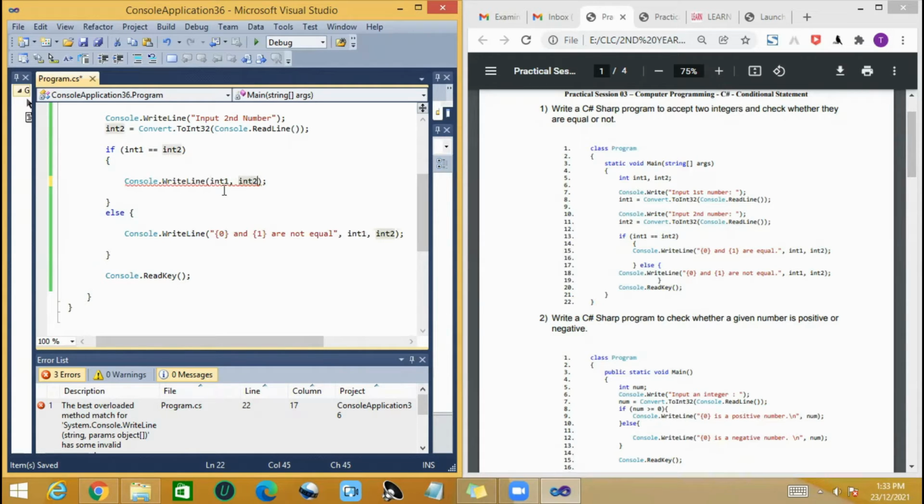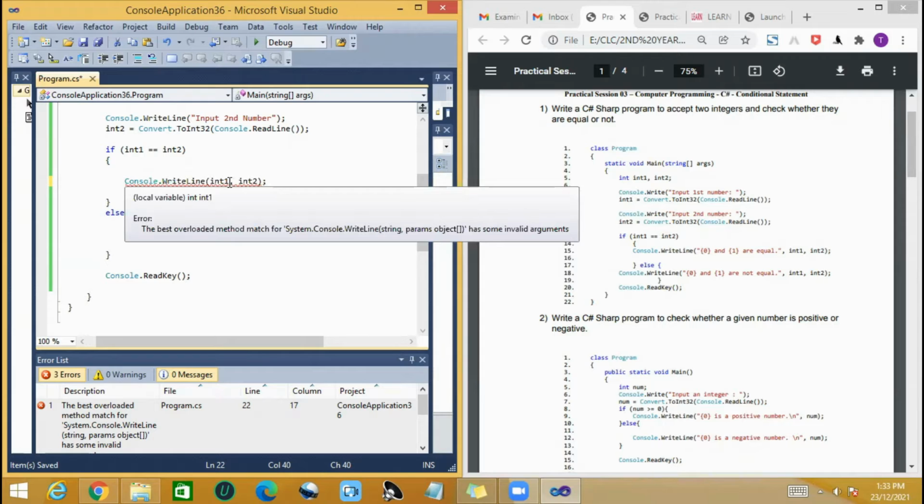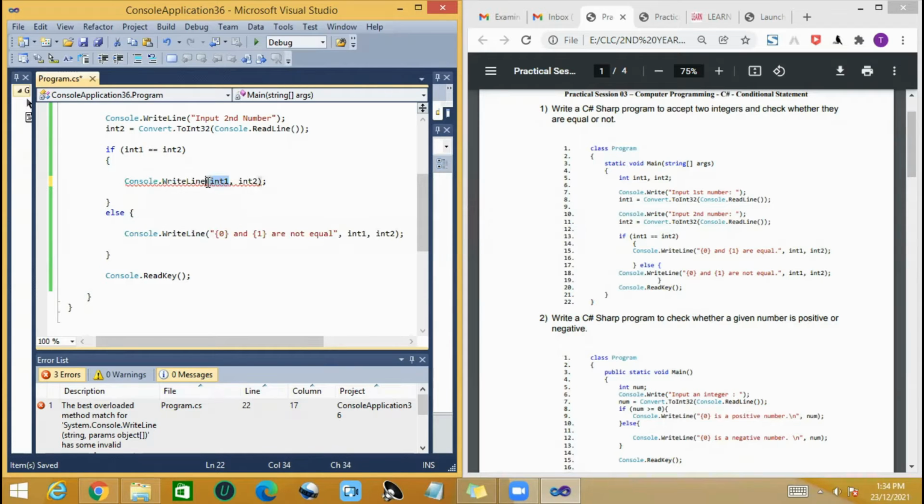I have written my variables after a comma. The first variable is here. This is the first variable. And then I have put my second variable after putting a comma here, right? Because of this comma, you can see a red line. That means an error, right? What happens if I remove this one? Then you can see the error is here, right?